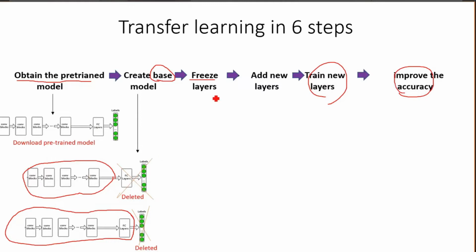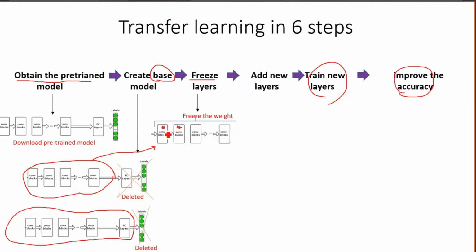And then you can freeze the layers. Since you deleted this one, your classification is gone already. No more classification. You have a base model now without the top. Then you can freeze all, or you freeze this one, or this one and this one, and unfreeze this one. Basically you can freeze anything you like.